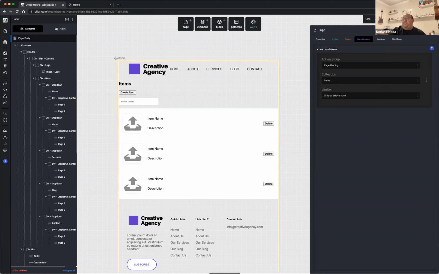And like Cora mentioned, you don't have to use listeners ever. And you don't have to always select the page binding flow to be triggered when something changes in the data.